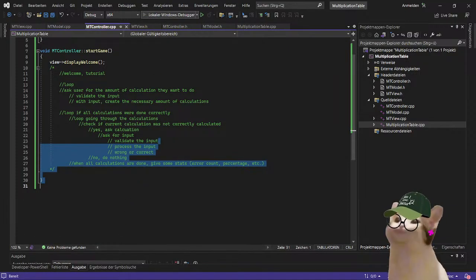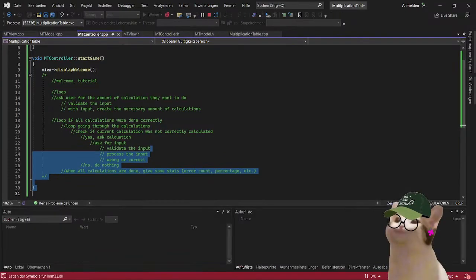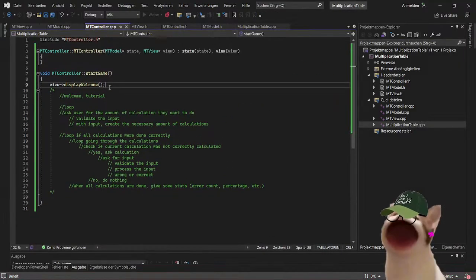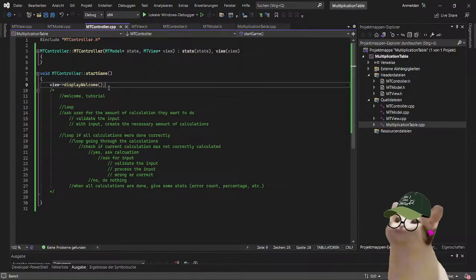Let's check again. Okay, that's fine. My full name was there once again in the debugging. It's fine. Anyway, so I have the display welcome.